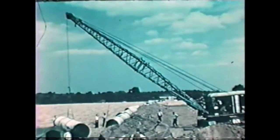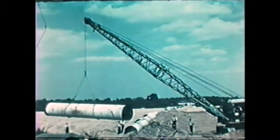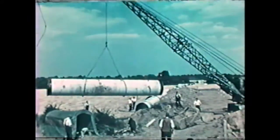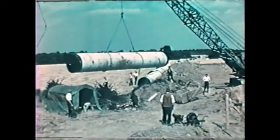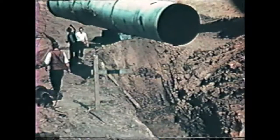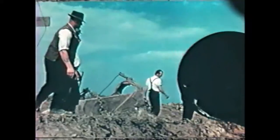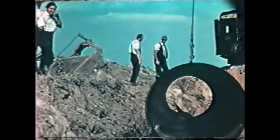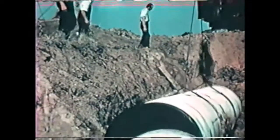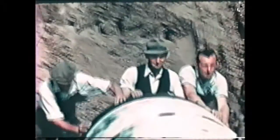In the second year of construction, important work was proceeding. 9 miles of 48-inch steel pipe were needed to carry the water from Langford to Hanningfield, and the laying of this aqueduct was well advanced by this time. The pipes were bitumen-lined and sheathed with asphalt, each joint being welded.